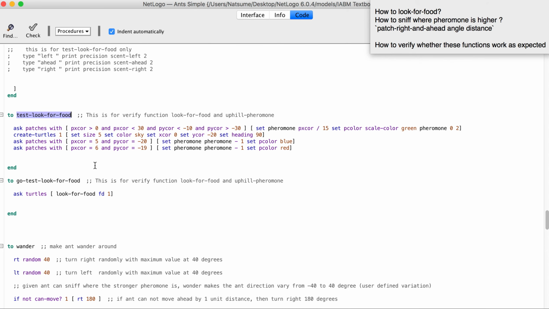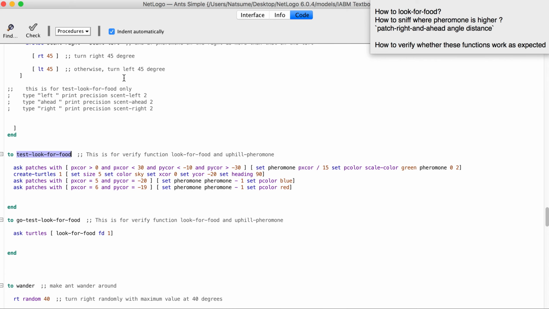Also, in order to know whether it moves according to where the higher pheromone is, we will print out the surrounding pheromone. Actually, the three patches ahead of it: ahead, ahead and right 45 degrees, and ahead and left 45 degrees. We only print out these three patches' pheromone.